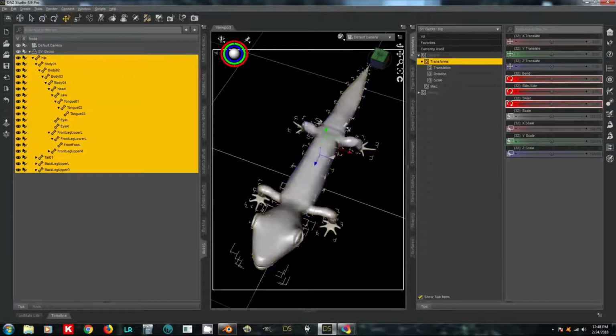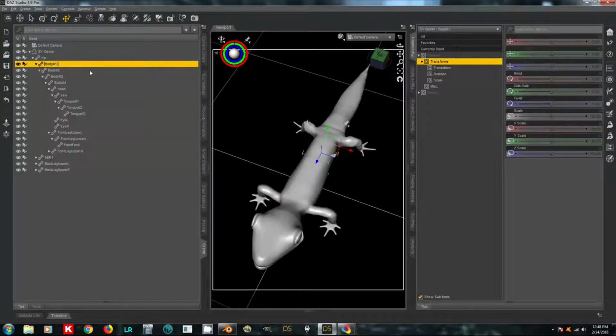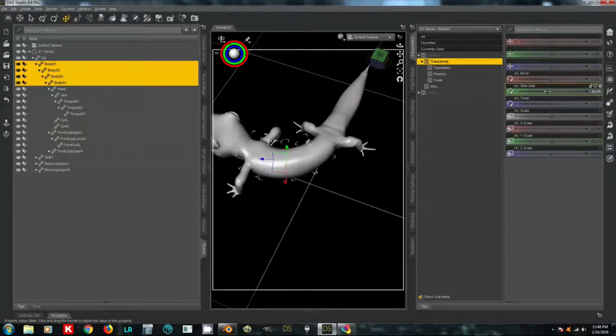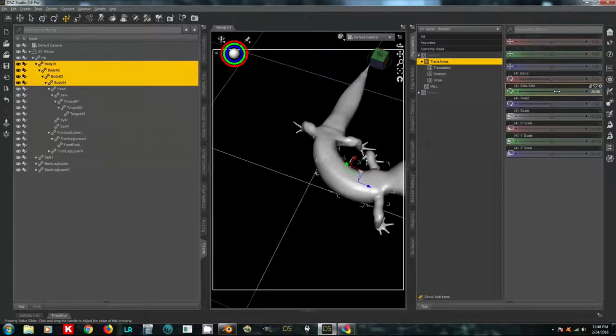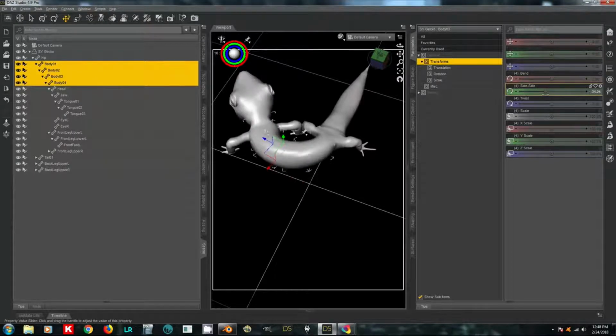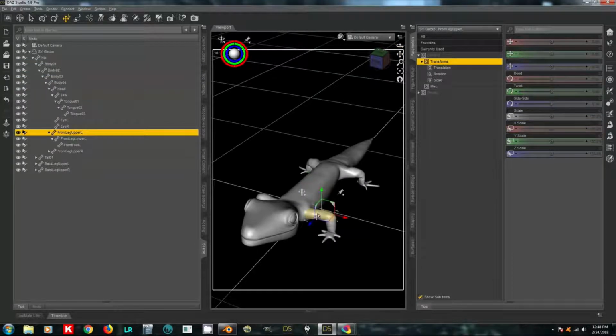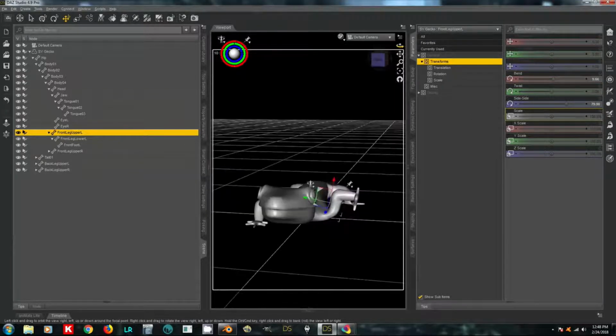Okay, so now if I select those body groups with Shift-click in the Scene tab, and I move them side to side, we have a much smoother bend, just like that. So that's our basic rig there. If we have an individual one that we want to be different from that, well, there's a good thing for us to fix.